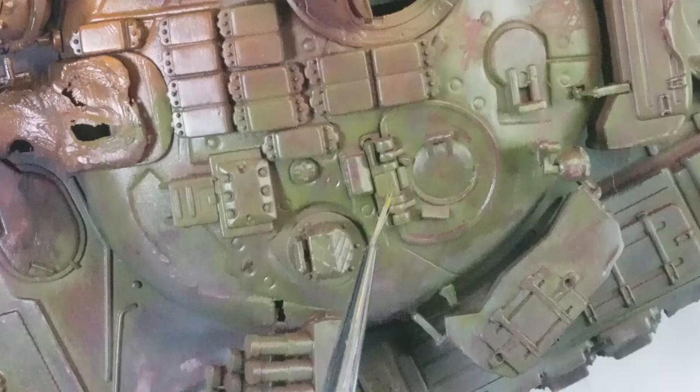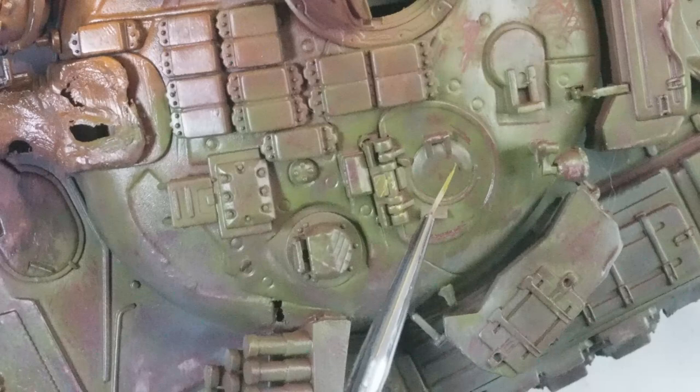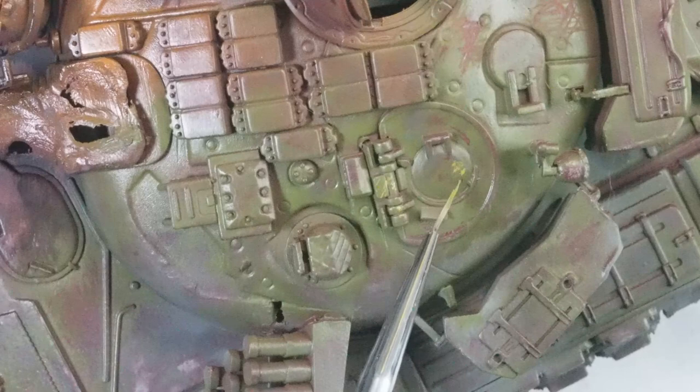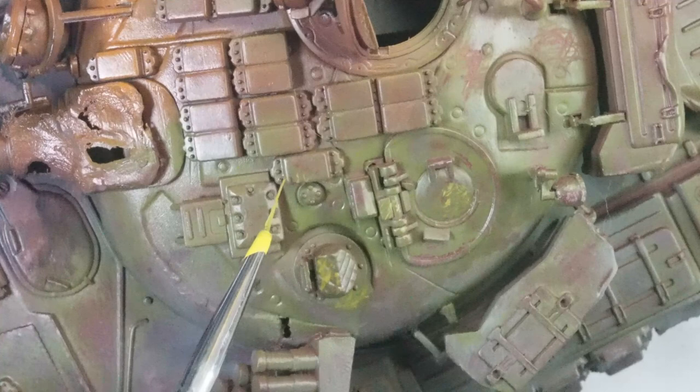Even after you painted the initial colors, it's not enough to simply be contented with the original paint. Once the weathering and the chipping and all the other chemicals have been put in, you need to somehow re-add bits and pieces of the paint over it. Does that make sense?